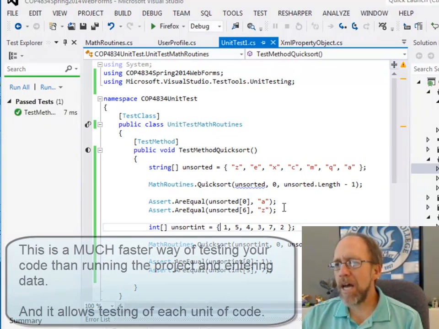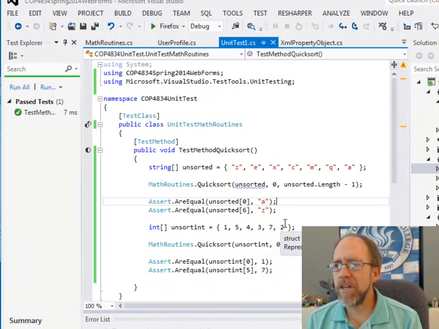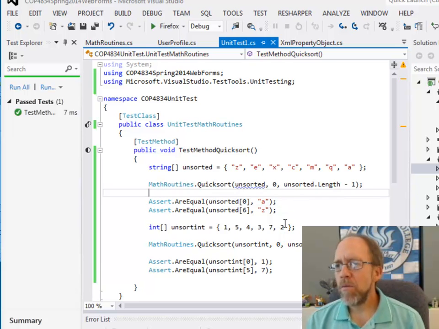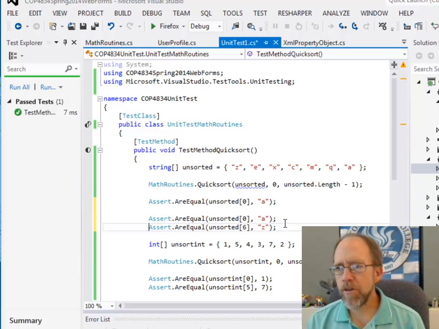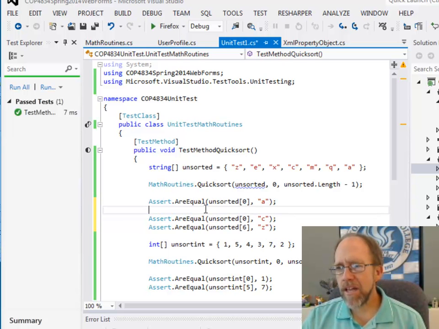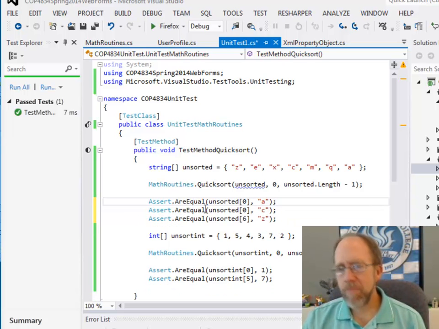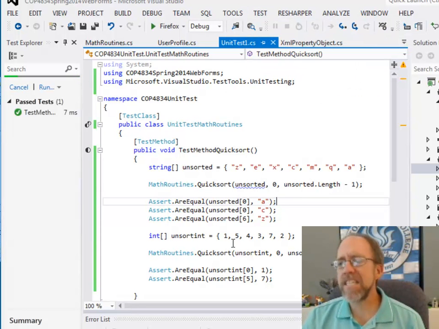I can also go into a lot more detail if I say I want to know that every single number or letter in this unsorted method actually ended up in the right place. Well, that's very easy to do because all I have to do is add an assertion for each of those. So I would expect array element 1, not array element 0 as being A, element 1 to be equal to the C. So I simply put that in there. I add another assertion to say, hey, did that element end up in the right spot? Save it, test, run, and see how fast that is to do.